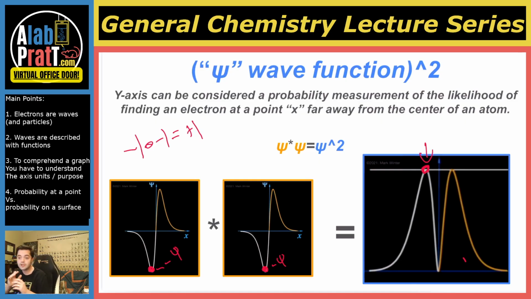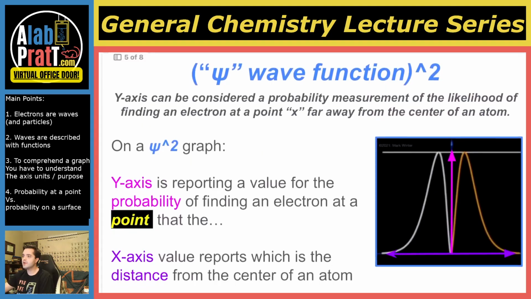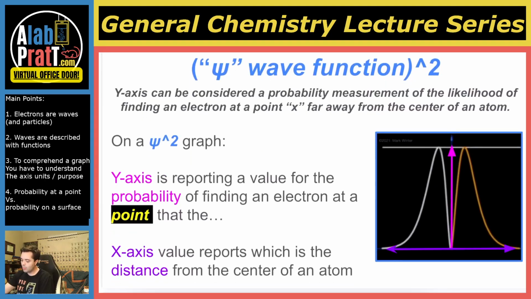And so when we're reading a graph, we always need to know what is the axis that we're thinking about and what are the units, if any, applied to our graph. And so on this graph here, what we're going to see is that the y-axis, the psi squared, is telling us the probability of finding an electron at an x value. So we tell the machine, I'm at this x value, and the machine, the function, says, oh, I can tell you then the probability of finding an electron. Thanks to the machine, we now know where I'm likely to find an electron.